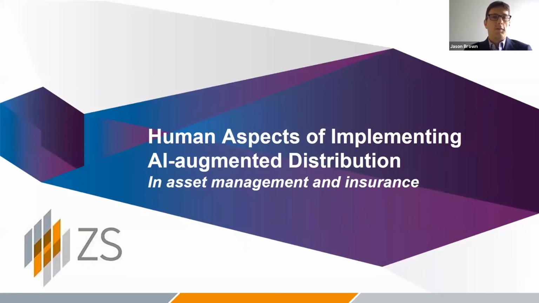And we're here today to talk about one of our favorite topics, which is distribution, and specifically how artificial intelligence can be used to augment and improve the way we distribute and work with our customers. But as the title suggests, we're not just going to talk about the technical side of distribution. We really want to explore a little bit of the human aspects, the organizational implications, the implications for the actual participants in the distribution process. And so a lot of the discussion that we'll have today will aim to touch on that topic, as well as the artificial intelligence side of the equation.